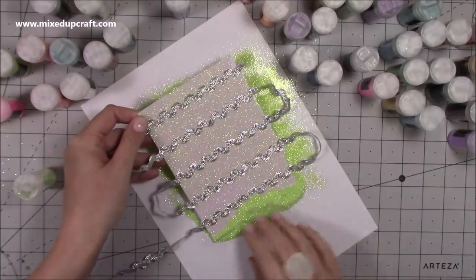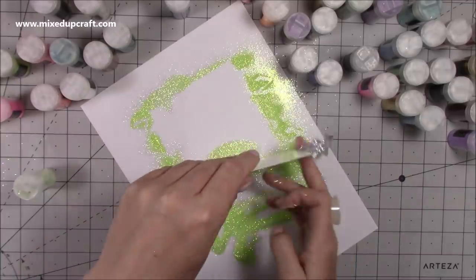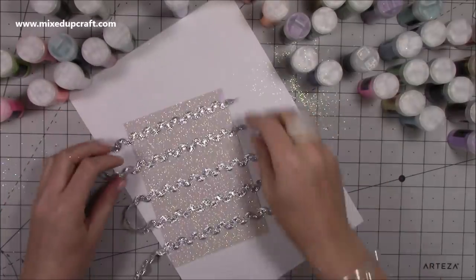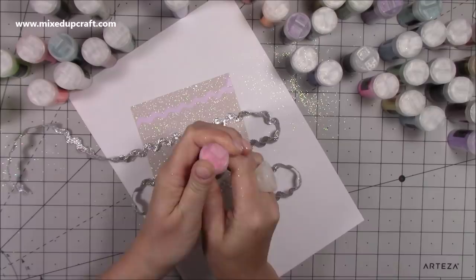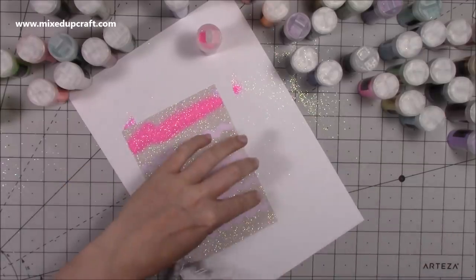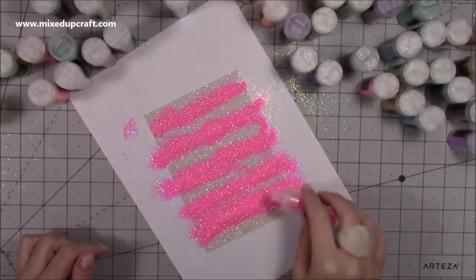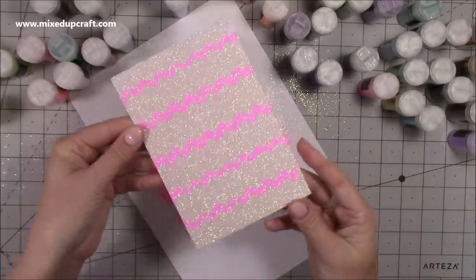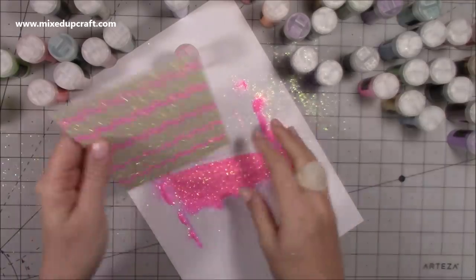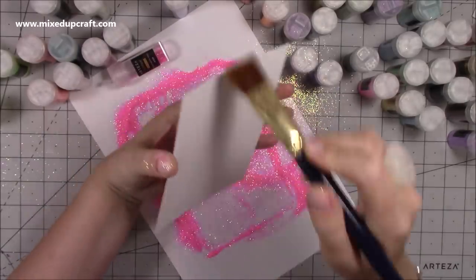Just making sure I go over all the areas and I always like to rub it down with my fingers — that way I know I've got it into all the little nooks and crannies. You get a really really good coverage with this glitter. It's very subtle against the purple cardstock. Now I'm peeling off that ribbon and you'll see it leaves a really cool effect. Now I'm going to cover the exposed areas with the neon taffy pink — I love the names. Look at the effect: an instant homemade background, very smooth with a really nice texture. Just going over and making sure everything's rubbed in. A brush comes in very handy when using glitter to brush everything off.